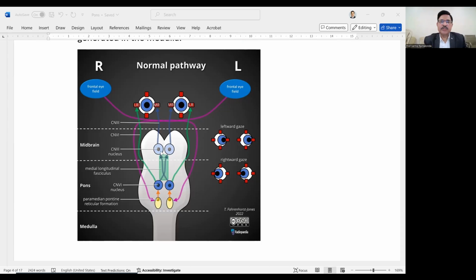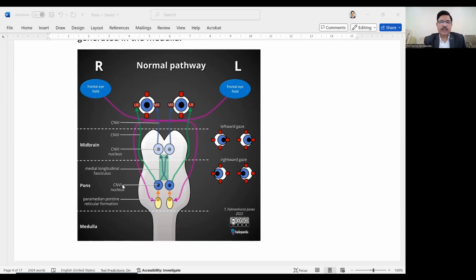And the third nerve and the sixth nerve are coordinated by a tract. What is this tract called? Medial longitudinal fasciculus. That particular connection of the brainstem connects the third nerve to the sixth nerve, not only on one side but to both sides. So this can control your leftward gaze, rightward gaze, and upper gaze and lower gaze. All those are controlled by these. This is called the medial longitudinal fasciculus.